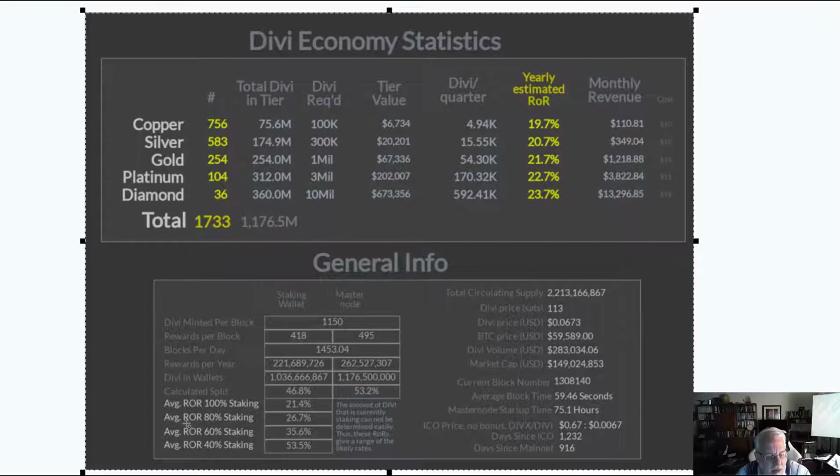Then down here, this is what we're really interested in. It's talking about how many people stake and what are the rewards. So here it says the average rate of return, if 100% of the people who can stake do stake, then you'd be making 21% return on investment. I always thought the staking rewards would be smaller, but you can see they're actually higher than running the nodes themselves. So that was like news to me as I created this video.